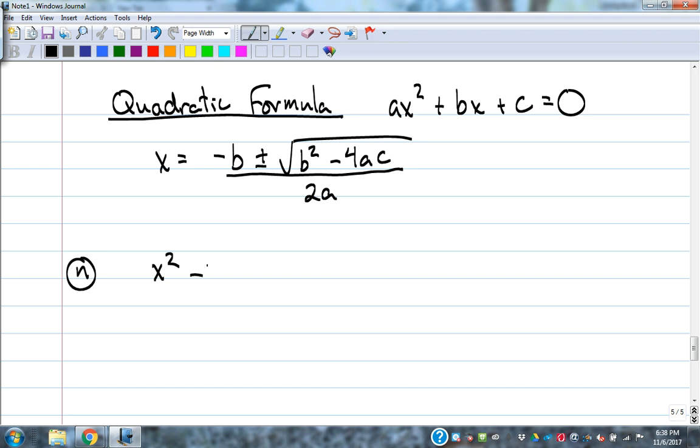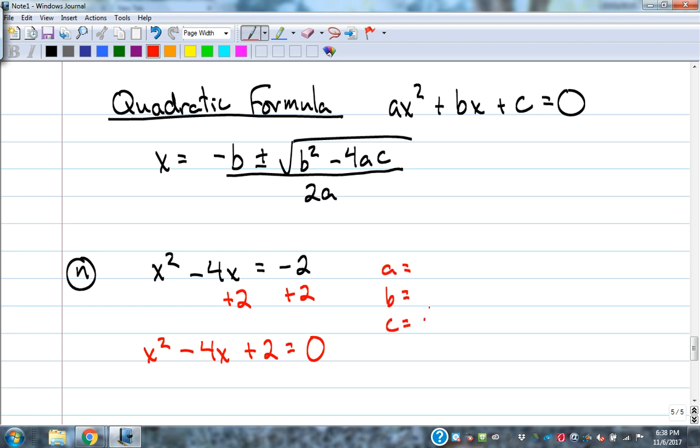and get a little practice working with it. All right, so here we have x squared minus 4x is equal to negative 2. If we're going to solve that quadratic, whether I'm going to use factoring or quadratic formula, I still have to get it equal to what? 0. So the work is not any different here. In my train of thought, what I usually do is I say, okay, do I know anything that multiplies to be 2 and adds to be negative 4? If nothing jumps out to my head really fast, I say, okay, quadratic formula time. And I go, okay, what's A, what's B, and what's C?